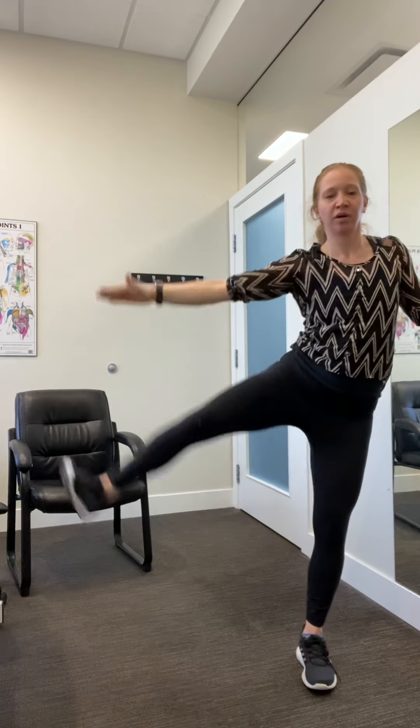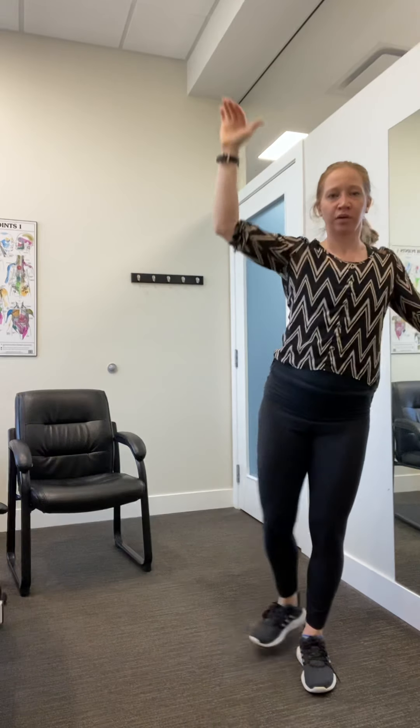Next up, we've got a side stretch. You're going to reach over to the side, come back to center, reach to the other side. If you want an added squat, squat when we switch sides. And switch — that squat is totally optional. One more each way. You're really getting that crunch — you can either crunch here or bring the leg out straight. I'm going to alternate. One more each way.